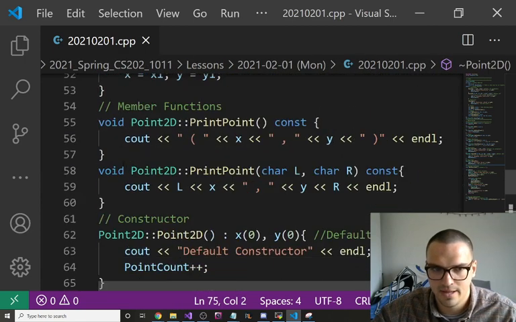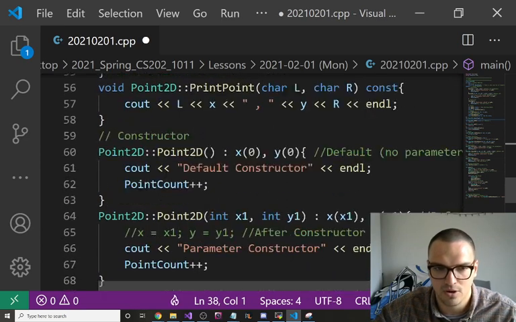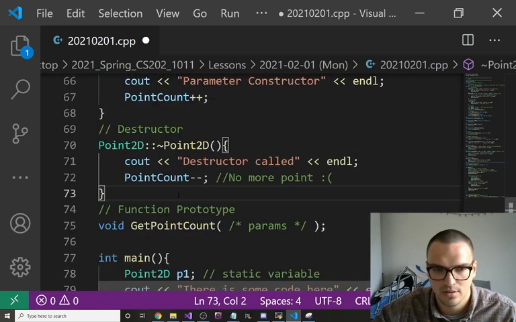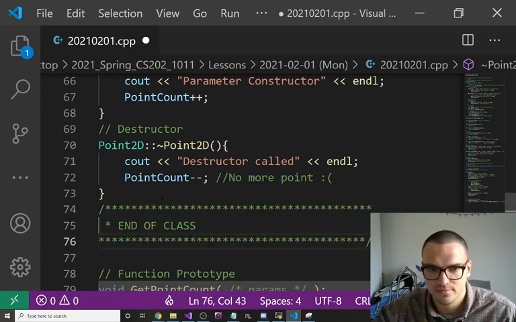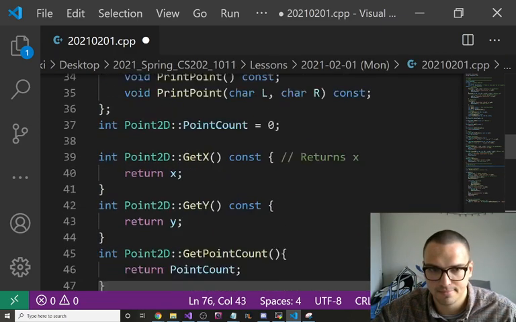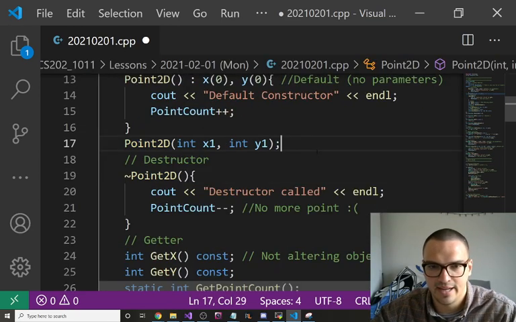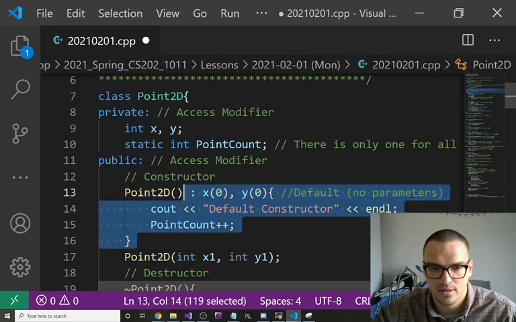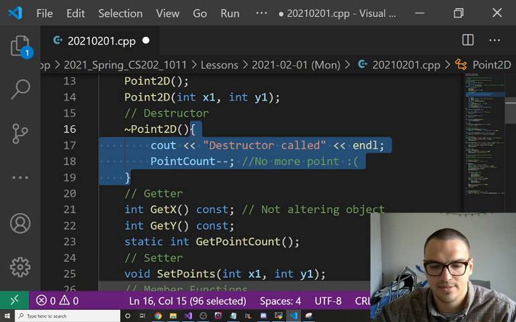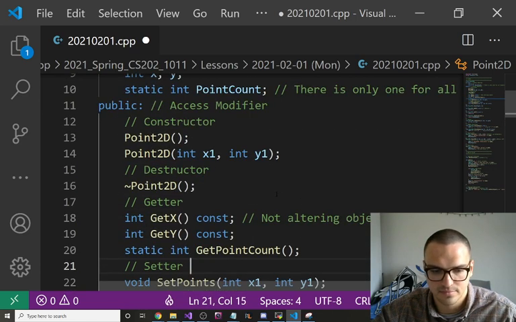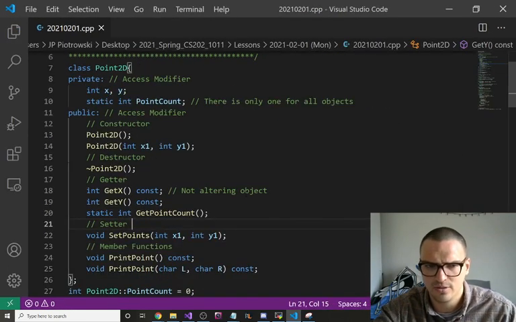And that's it. And I'll actually put my end of class kind of further below. And you could put these below main if you wanted to, as long as the definition is somewhere. So now that we've done that, I don't need that. I don't need that. I don't need that. Let's save it.